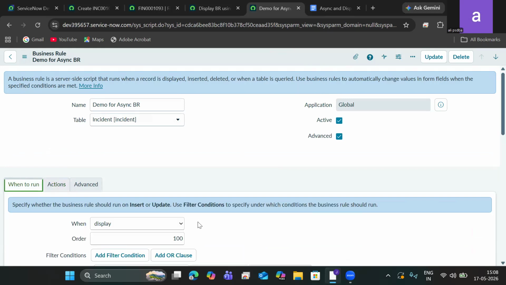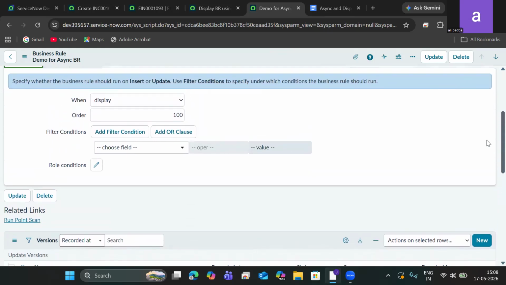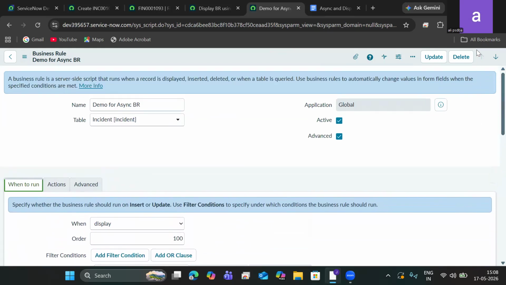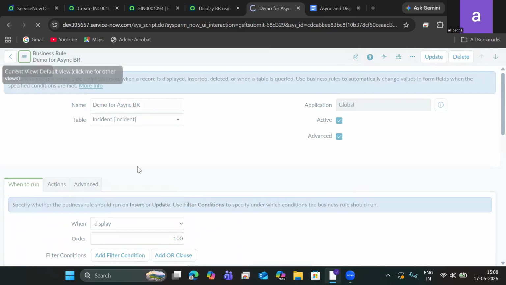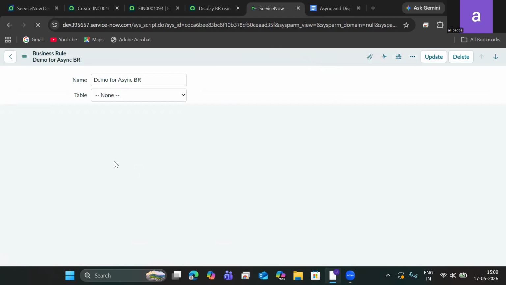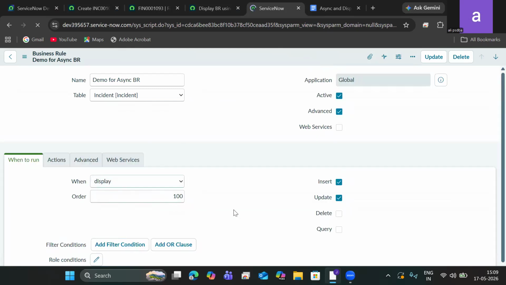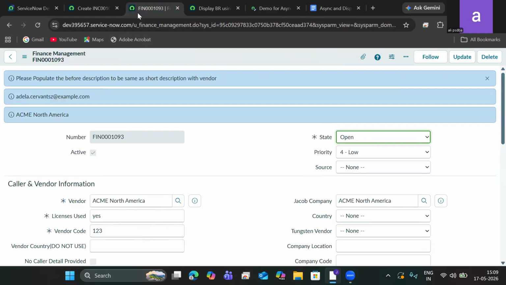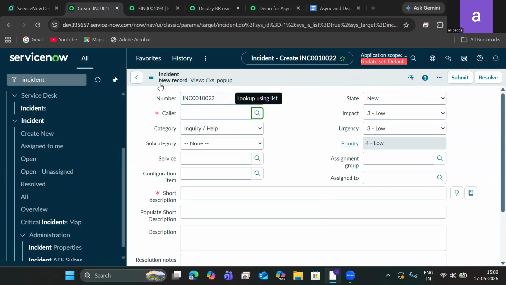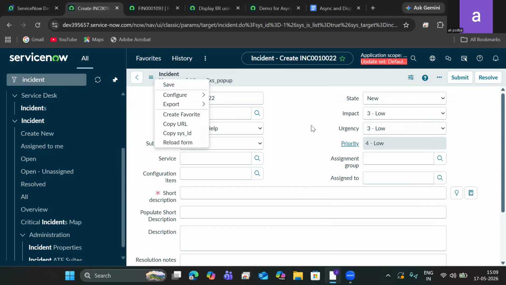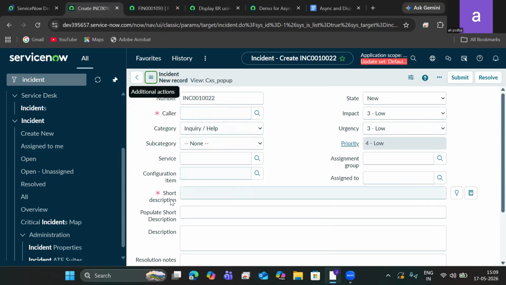When to run? Save. Display business rule only. Then after saving it, we'll see insert and update. We'll go to that and there is no color, category and short description.